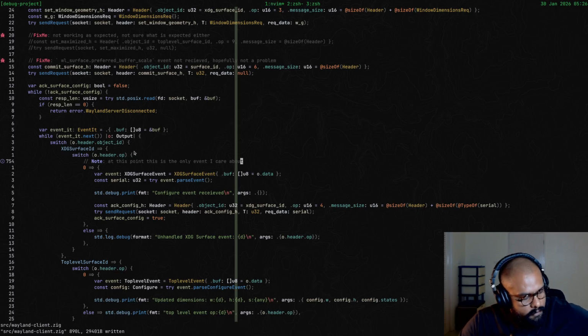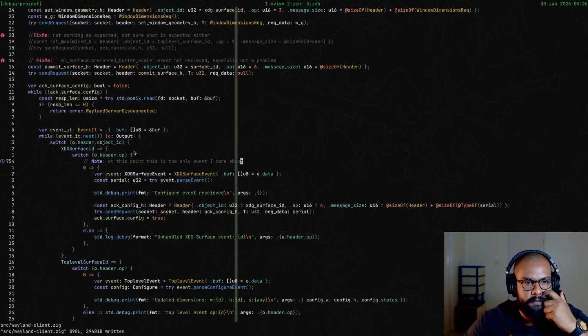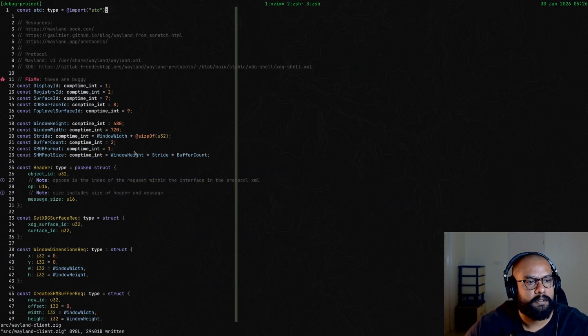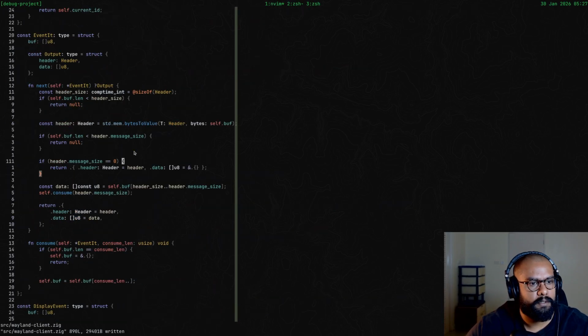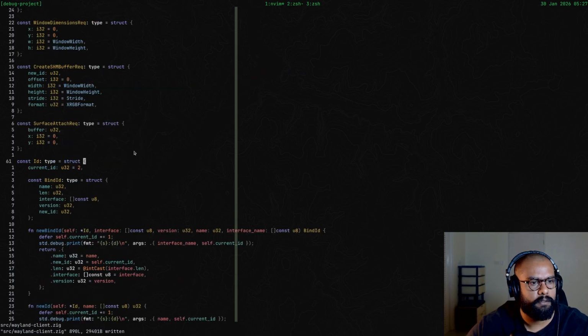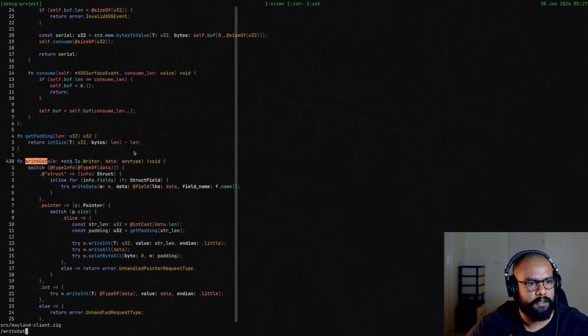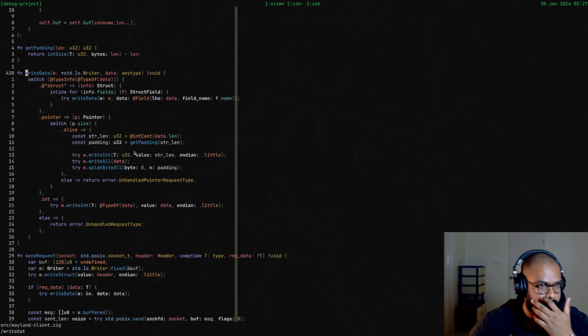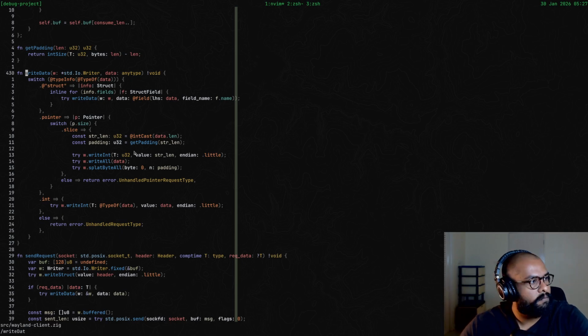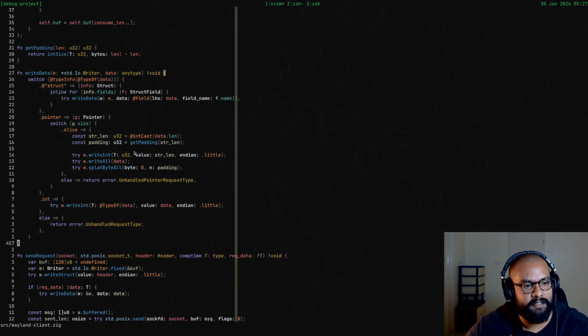I like the comptime concept. I got to use it properly for the first time when I was writing one of these methods, where did it go? What's it called? Write data. And yeah, I don't know, it made me quite excited to try it out. And I do like this about Zig. This is really cool.